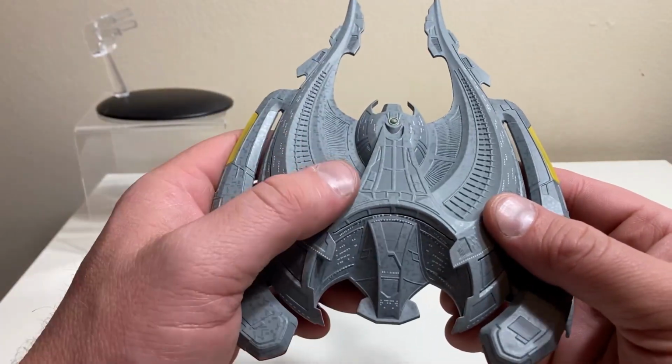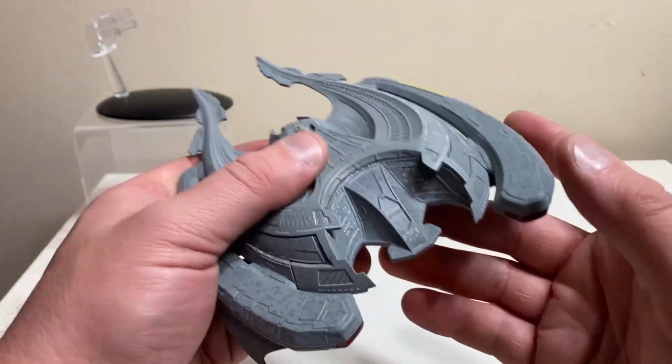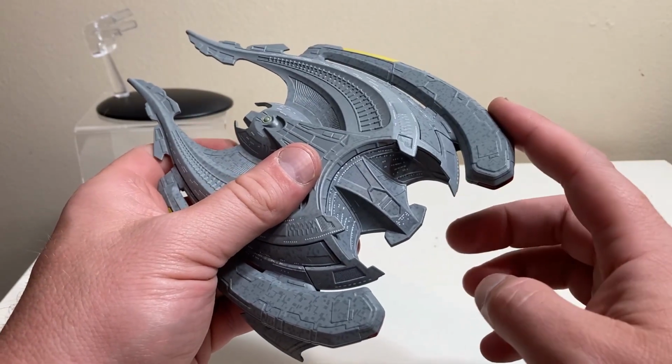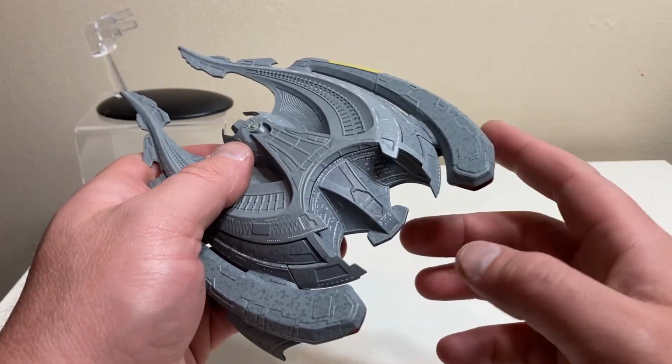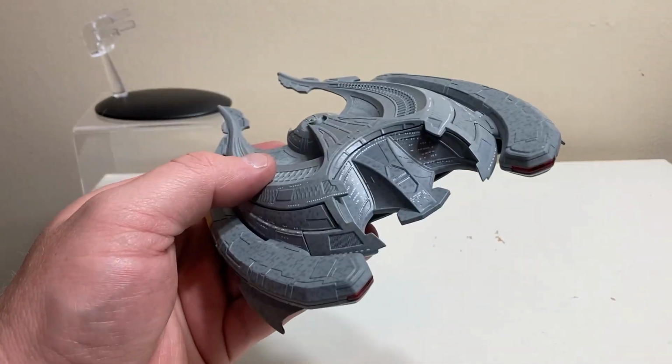It's a good chunk of plastic, but I'm not sure if there's any die cast at all to see. It feels on the lighter side compared to its battleship brethren, which, if you've seen the video, was the first thing I was kind of taken by. So anyway, and there we have it for the Sona Command ship.